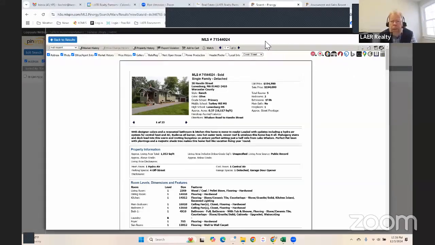So LAER has gone in and uploaded branded pages, set the settings so that everything that you do in a CMA is going to be branded with LAER. So today, what we're going to do then is I'm going to show you the 2 different ways of getting into Cloud CMA. And then I'm going to show you the settings that you need to have for your Cloud CMA. And then we'll do a quick CMA.